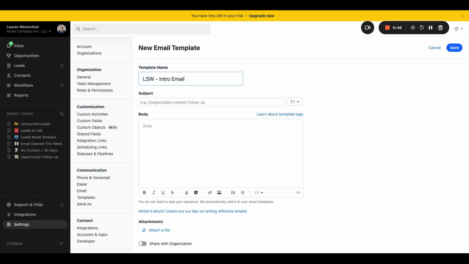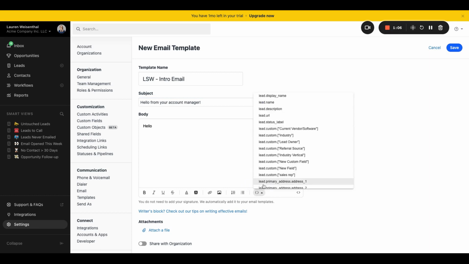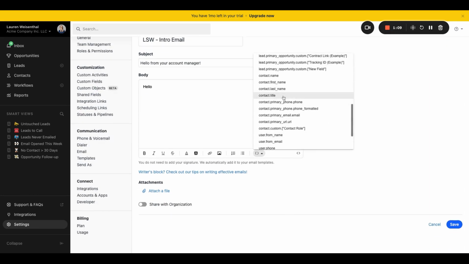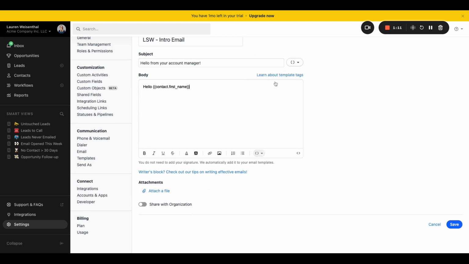As a best practice for Close accounts with multiple users especially, develop some naming conventions for your template names. For example, a user may label all of their personal templates with their initials so they are easy to identify and search for quickly. Next, create the subject line for the email and either type or copy and paste text into the body of the email. To add personalization to the email, simply insert template tags, which will add text stored in fields on the lead record in Close. For example, the contact's first name and company name.